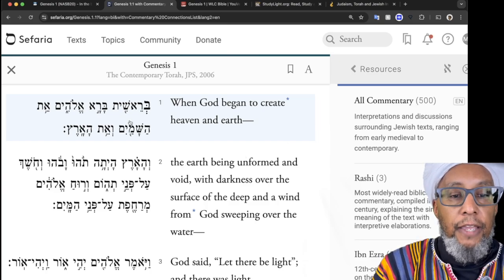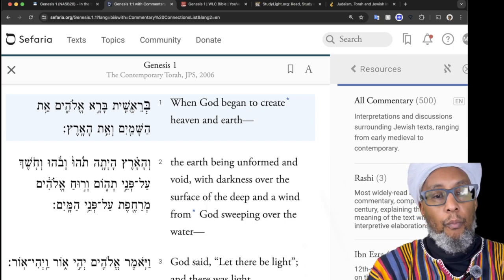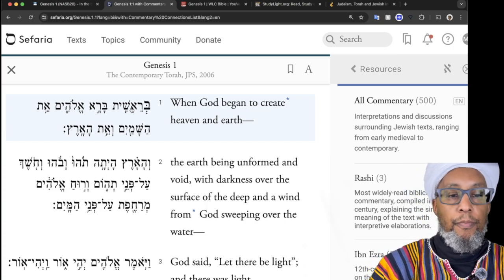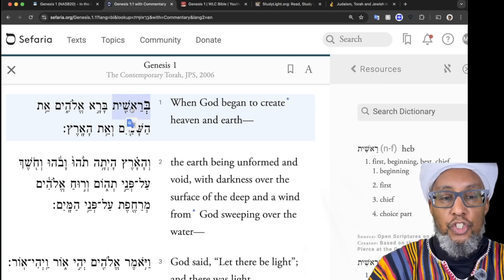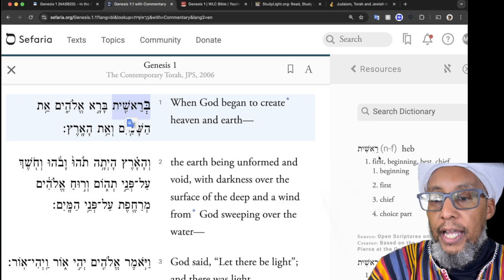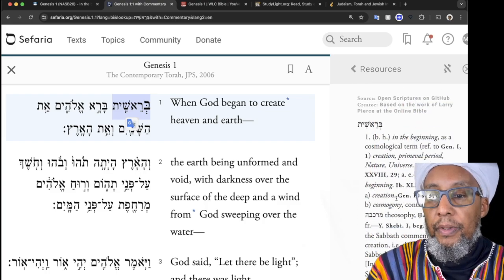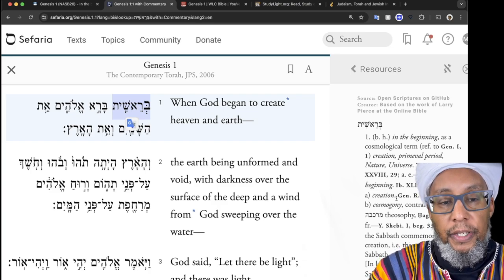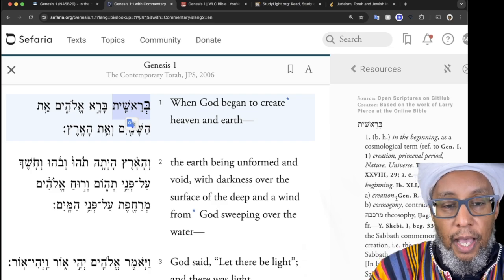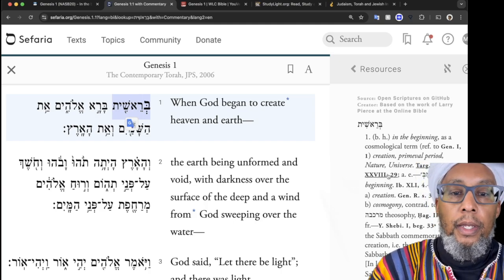Beyond that, if you wanted to dig into just this specific word, maybe I forgot what this word means, Bereshith, and I needed to understand the definition, I could just double click it, and now they've provided a quick definition for the word. So I love this capability of being able to see the definitions. This wasn't always here, but they've added this some time back, and it really makes this a more powerful tool.